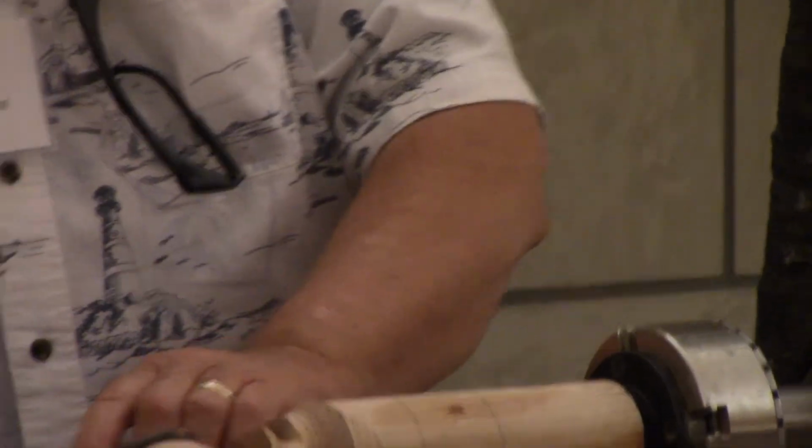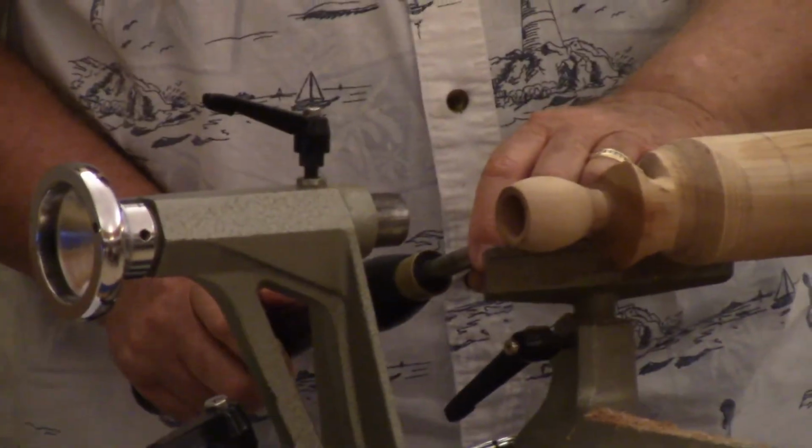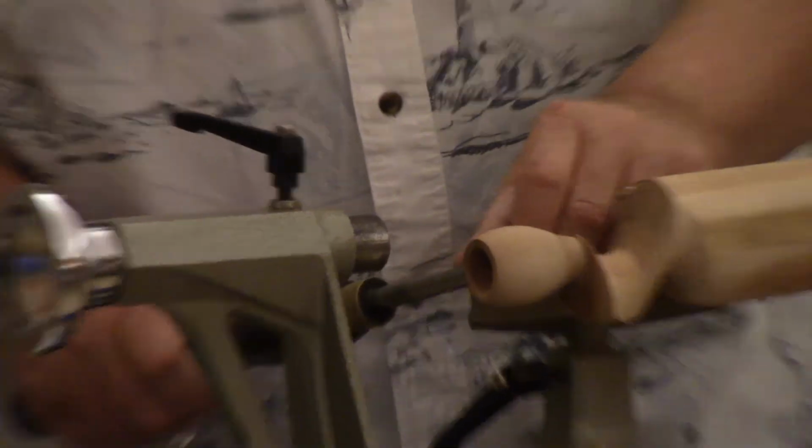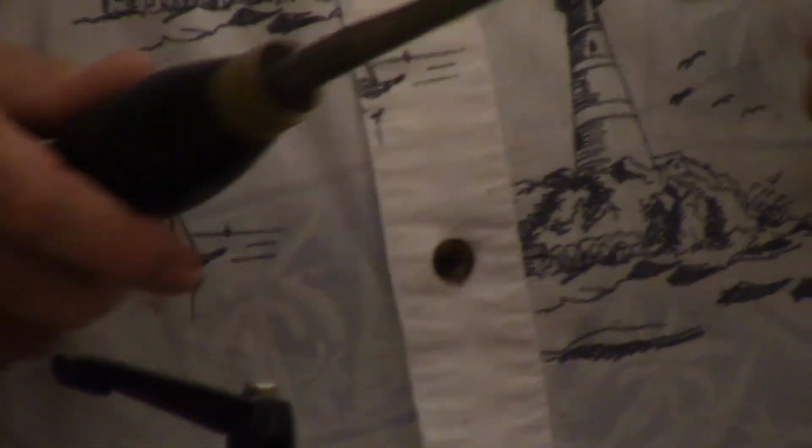Which I use when I get right up in here, very close, and I do some of my finish cuts, even inside of this rough. I'll do some of my finish cuts with this, because you have to get some of the dimensional area between each of your elements within the segment.